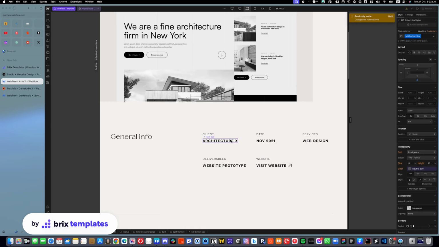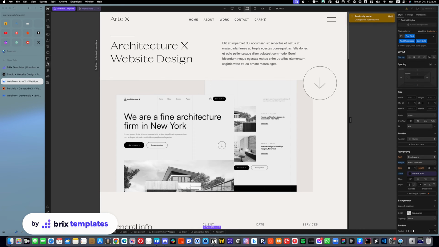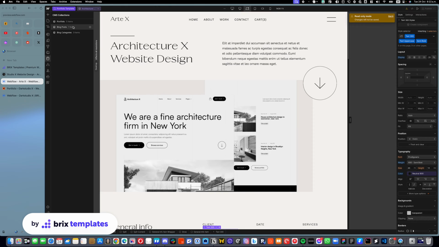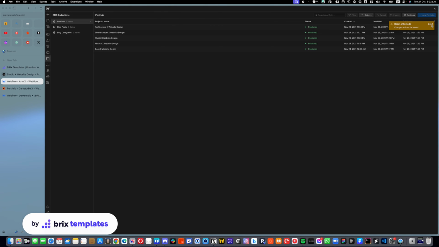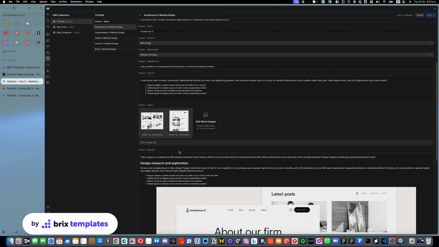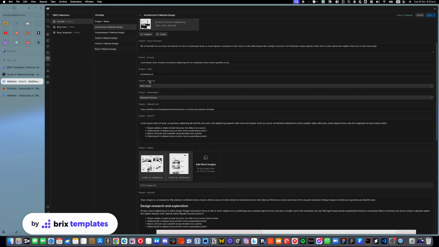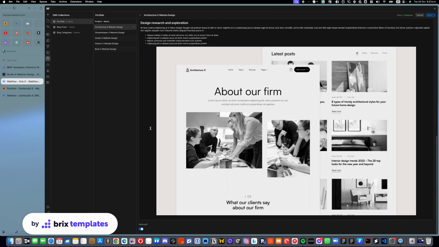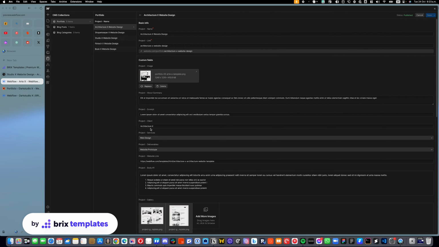So if you actually want to edit the content on one of these, what you need to do is go here into CMS, then you will find portfolio. You will see that you have these CMS items which you can enter. You can tweak all the content in here, and it is automatically going to generate another page without you doing anything else. All of the information points are already explained here. You can see that it says, for example, project body one, or website link, or deliverables, and all of these things. You can even add more, or change the text or add more images, pretty much anything that you want. It's just a matter of creating one of these, clicking save, and you are done.